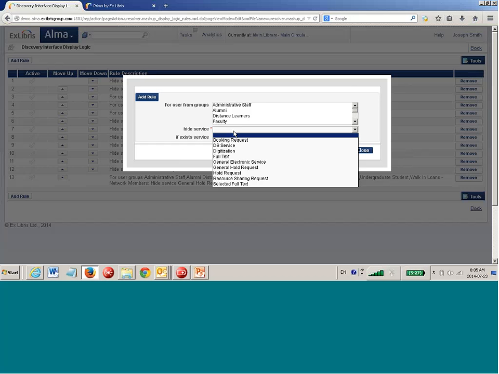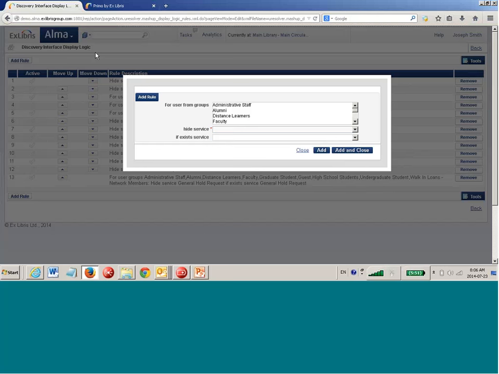And it's not quite the same as suppressing or not publishing, because we may have one bibliographic record with items from several different libraries and or locations, and we would want some of them to appear but not others, or we may want to do this just temporarily. We may have a flood in a certain library, or all the employees are on vacation from a certain location, the reserve room. We don't want anything from the reserve room for the next week to appear in Primo. Okay, so we have a way to do that. Let's take a look at an example.